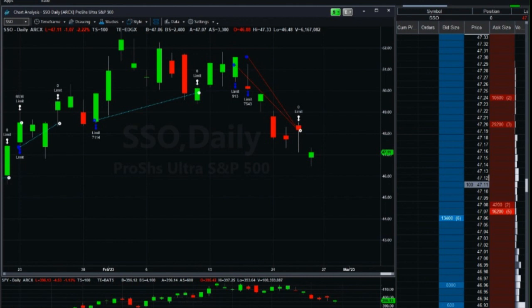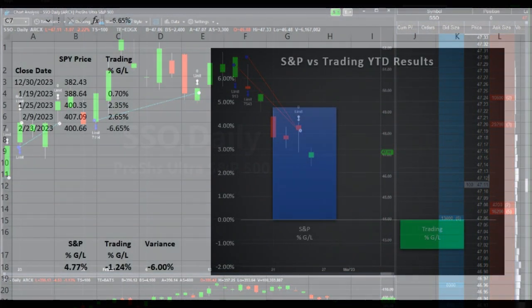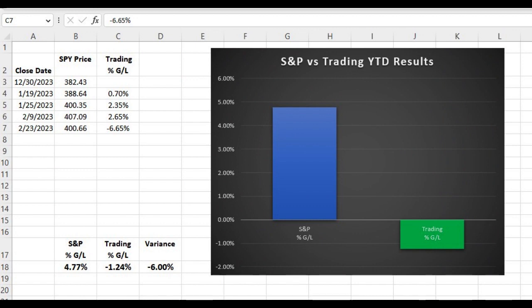As you know, these are real trades with real money, and I'm just candidly sharing the results. Right now, I would say we are doing very poorly. We are currently down over 1% for the year, while the S&P 500 is up almost 5%. We are trailing the S&P by 6%, and we have a lot of catching up to do in the coming months. I'll continue to share these actual results with you regardless of the performance.